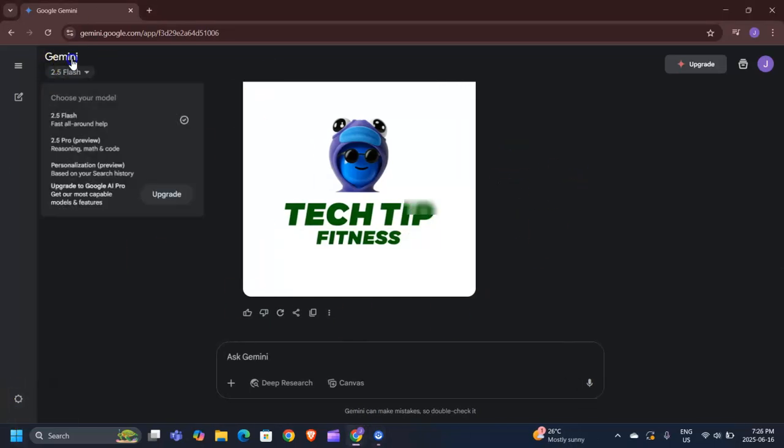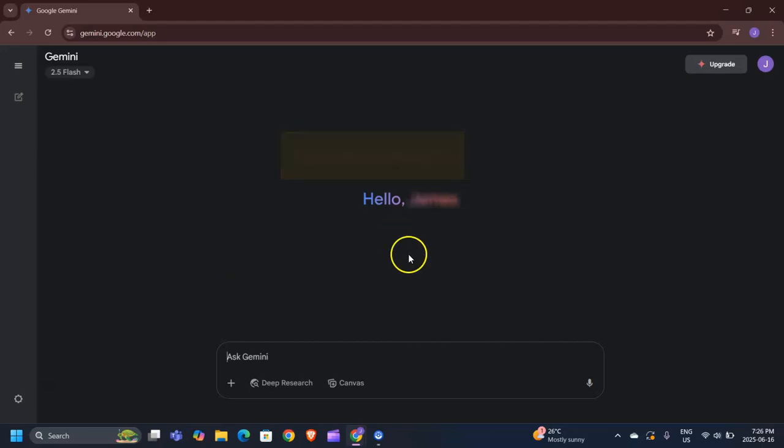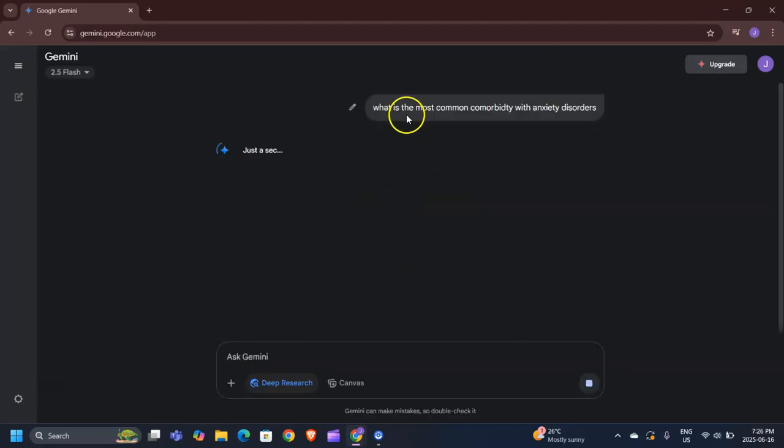Now, another really interesting feature a lot of people don't utilize when using ChatGPT is the deep research method. For this, it's great for academic research and anything where you're trying to find deeper meaning into a context, into a topic. So, for instance, let's say we're going to ask a question regarding something psychological. So, what is the most common comorbidity with anxiety disorders. So you can basically ask it that, and it'll go ahead and almost create somewhat of a research paper, or at least a research model of what it'll be looking for you.